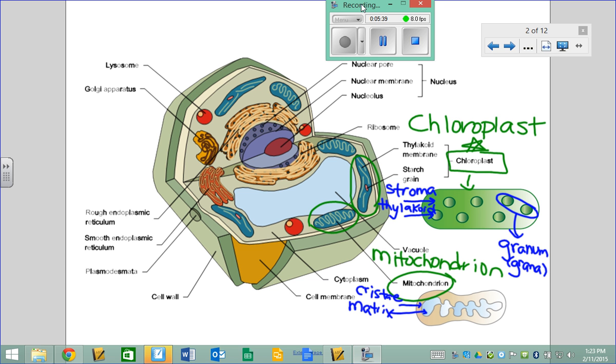Now, we will be talking about what happens in each of these things in a very detailed fashion. So this is just me giving you the overview of the names of the parts. What we'll see is that there are several steps to photosynthesis and to cell respiration, and each step happens in a different part of it. So in photosynthesis, for example, there are two parts. One part happens in the thylakoids, the other part happens in the stroma. In the mitochondrion, we have those two parts, and the second and third step happen respectively in those two parts.